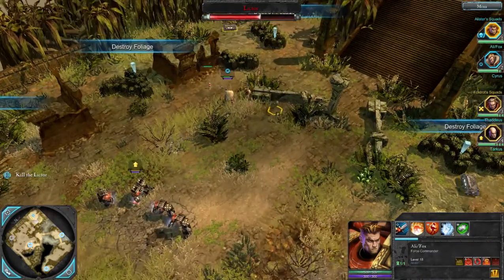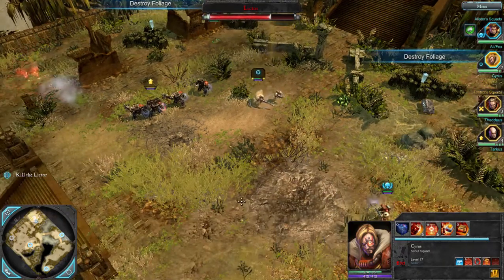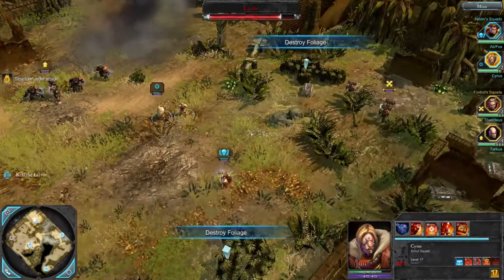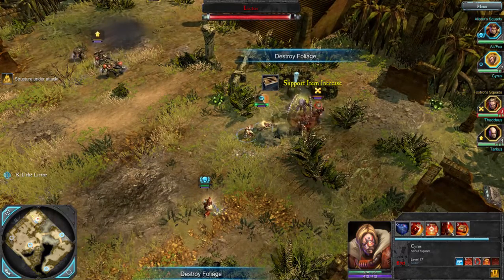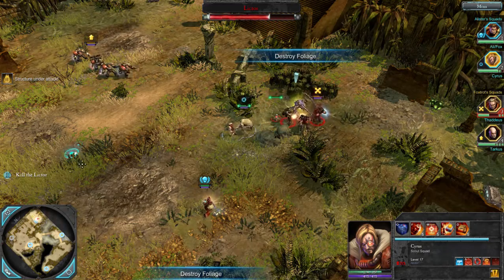Obliterate the foliage. Charges set. What are you doing? Trying to obliterate the damn foliage, but this game does not want to register when I click on another squad. All guns, open fire! I'm about to make this problem very easy for us. Planting charges. Charges set.